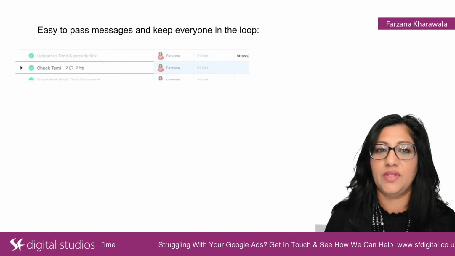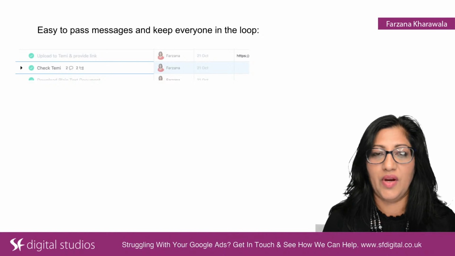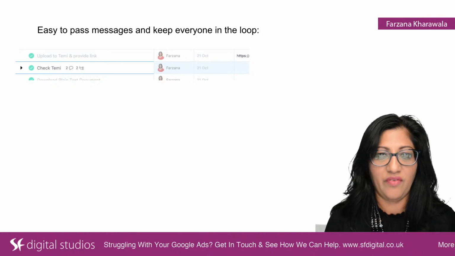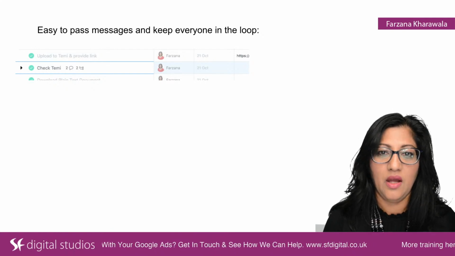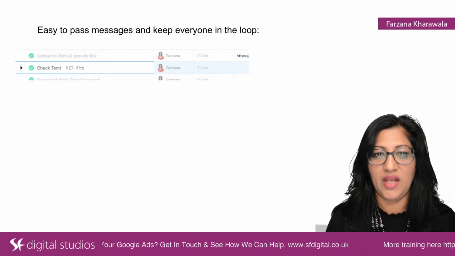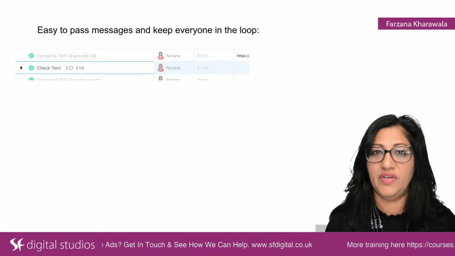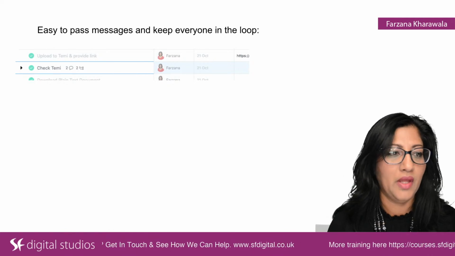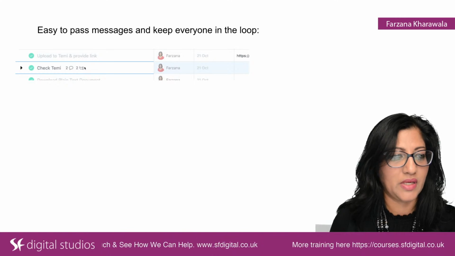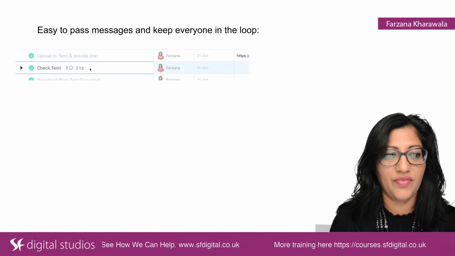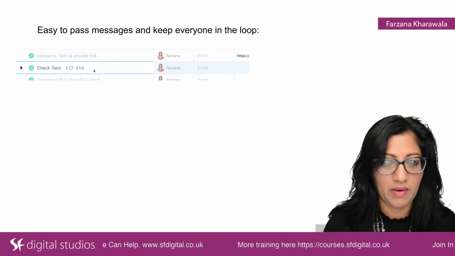So communication within Asana is also really easy. One of the joys of Asana is that it can integrate with many, many apps which are very familiar to all of us. However, at the moment we are using Asana by trying to keep everything within that complete community or home of Asana. So for example, there is a particular task here which I've just picked up as a highlight. It says to check the TEMI. But I needed to send a little message to a team member.